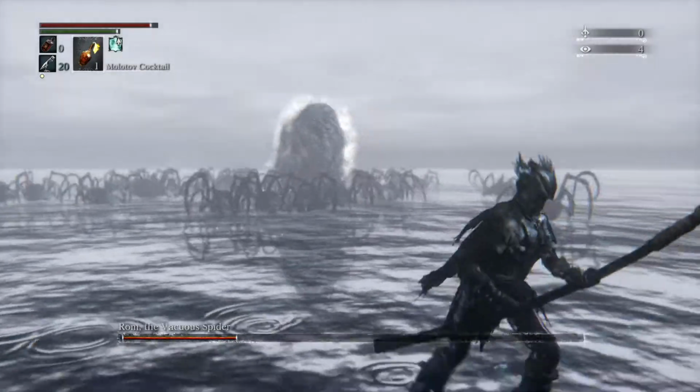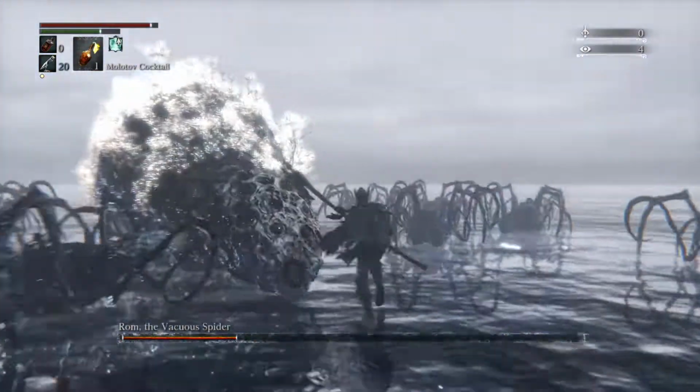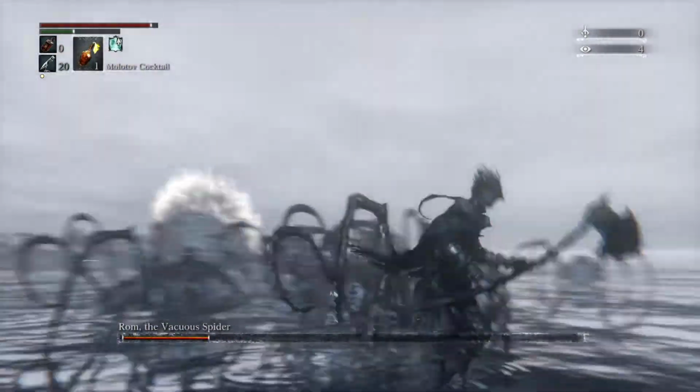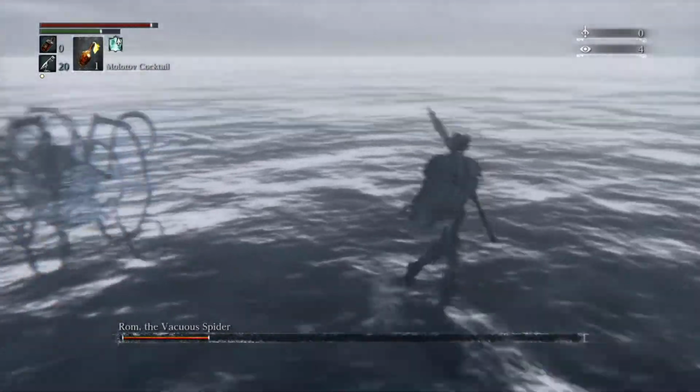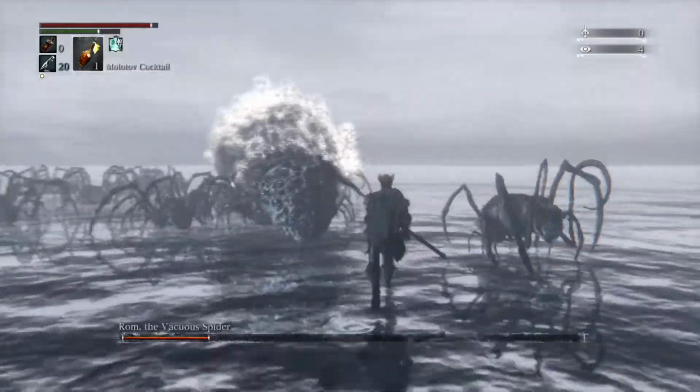Now what is he gonna do? He's gonna do that one again. So we run into him, and we just give him a hit. And out again. That's it. Okay, this one, just stay away, because you don't know where those things are gonna pop out from.